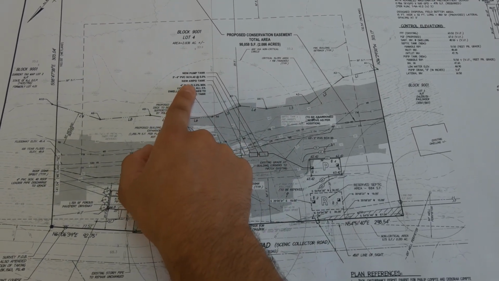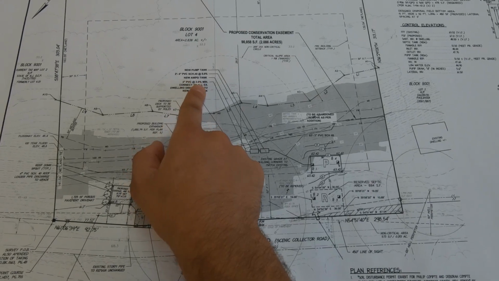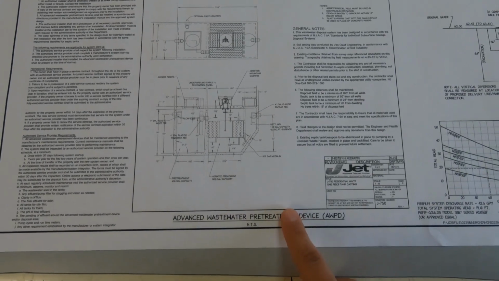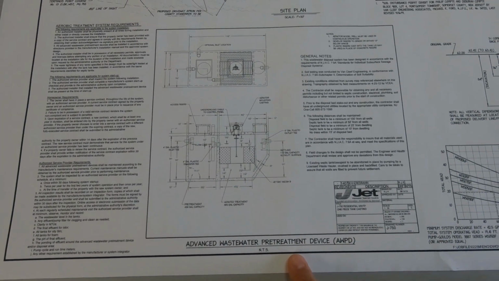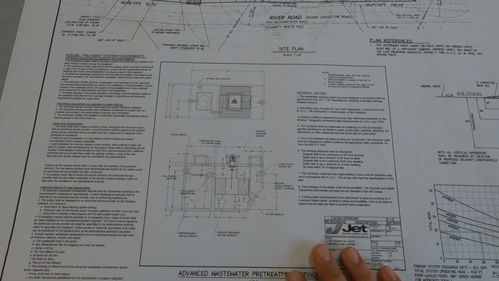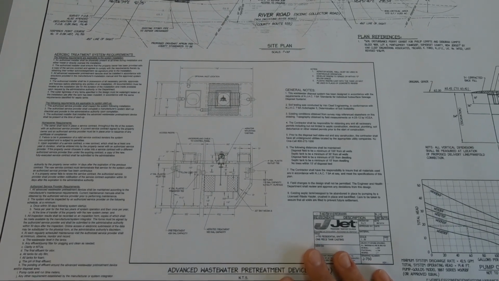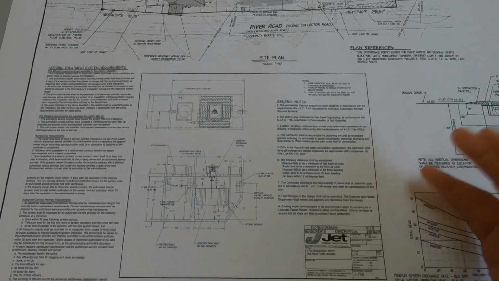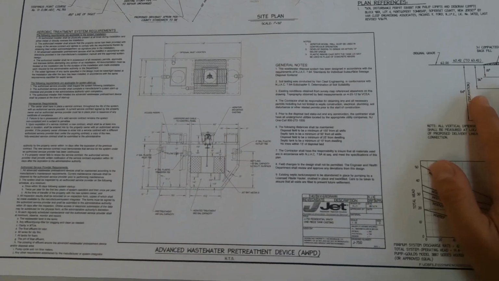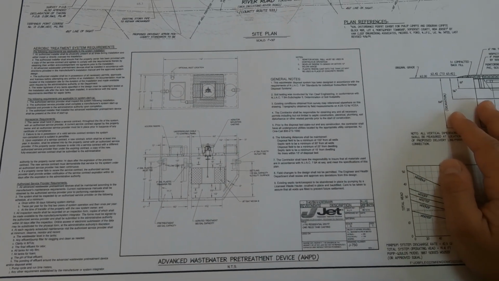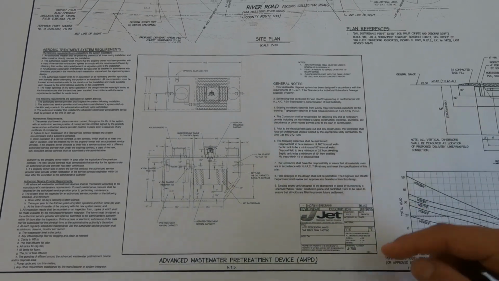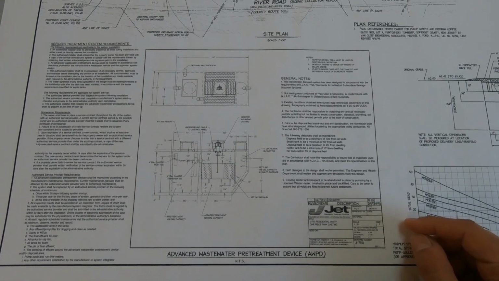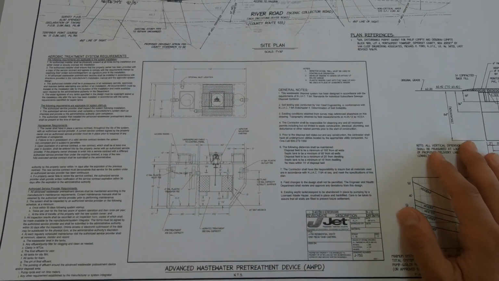AWPD, which is the advanced wastewater treatment tank. It's advanced systems, something like this, advanced wastewater pretreatment device. Advanced systems are becoming more common because it allows you to make the field smaller. Obviously they're more expensive, and a lot of the time you need to have them routinely serviced, and you have to have some type of contract, and it's deed restricted. But anyway, that's beside the point.